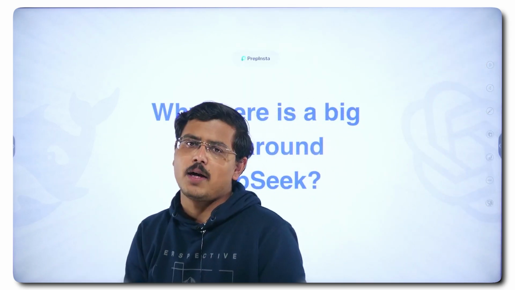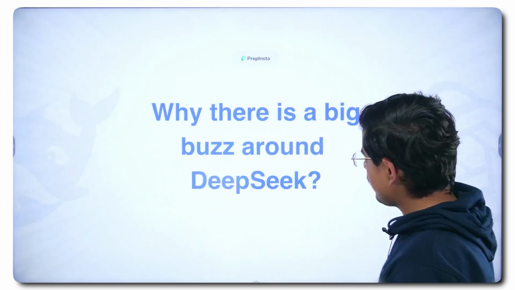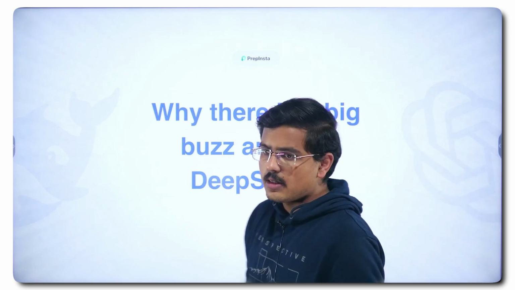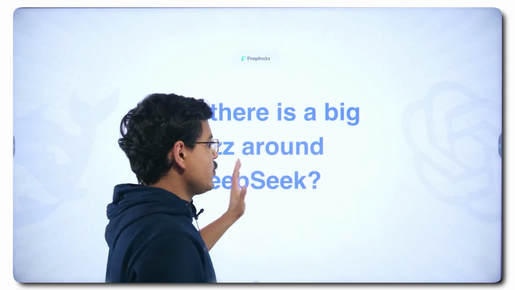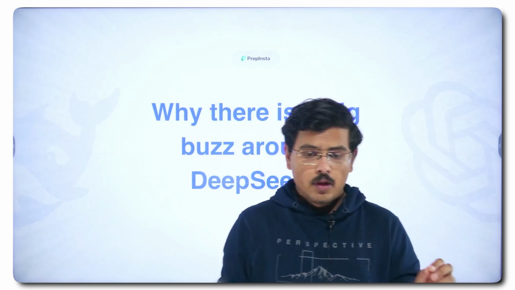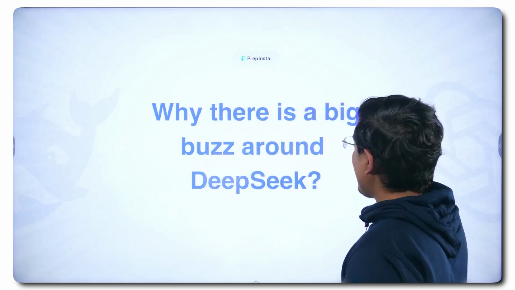Why is there so much buzz around DeepSeek? Look, DeepSeek has just built a model which is similar to the O1 model which was available with OpenAI. Fine, we'll talk about its metrics and everything, but for now what you can understand is it is an AI model. Just like what GPT built, O1 version, it has built an R1 version, but they are doing some really revolutionary things with reinforcement learning. We'll come to it. I'll show you, and the best portion, they have open sourced it.